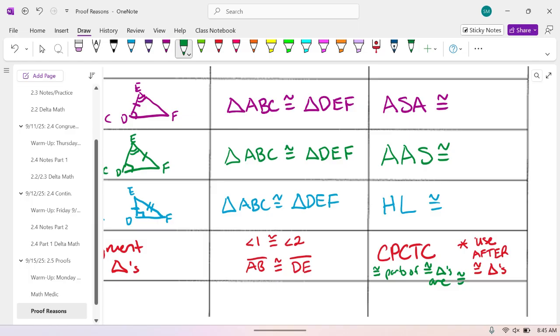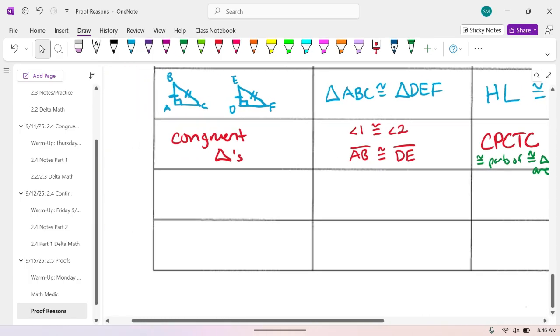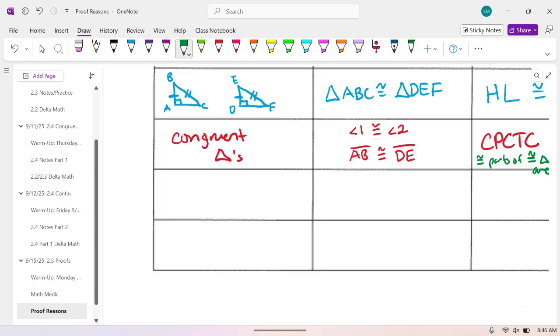So sometimes with proofs, they may ask us to prove that two sides are congruent. Well, the first step is to prove the triangles are congruent, because then you only have to make one more statement after that, and that's that those two sides are now congruent because of CPCTC, which logically makes sense. If you know that triangles are congruent, obviously the two corresponding sides of the triangles have to be congruent. All right, that's just logic. All right, almost done, guys.